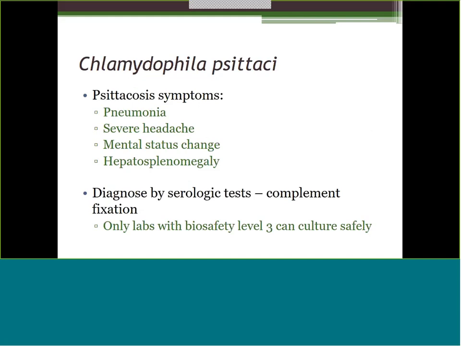So psittacosis basically is the infection you get from this. And it causes pneumonia, headache, a mental status change, and an enlarged liver and spleen. We will diagnose this through different serological antibody testing. You really want to make sure you're using a high biosafety level so you're not inhaling this at all.